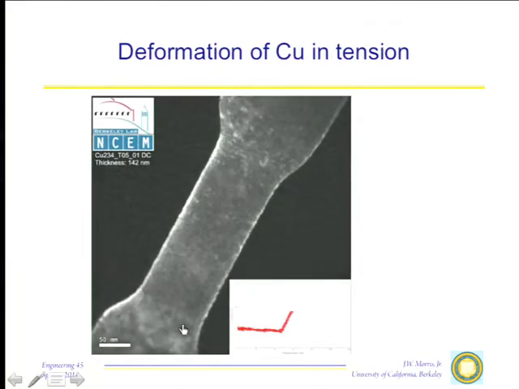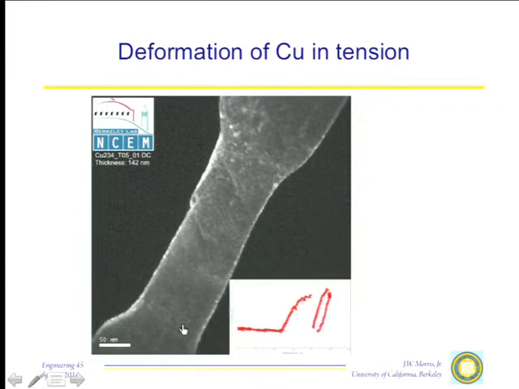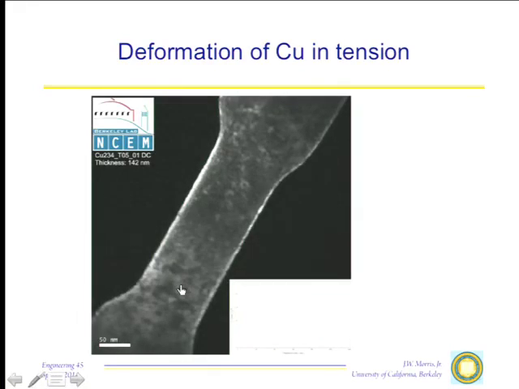This is copper, deformed in tension in a transmission electron microscope. There's your stress-strain curve. Here's the deformation. Now, can you see that? The deformation happens, you can see the lines here. In fact, I'll play the movie again if I can, and you'll see slip happening in this region on planes that are roughly 45 degrees to the tensile axis. These are the active slip planes in copper, and they cause the elongation to happen via the slip mechanism that I just showed you.